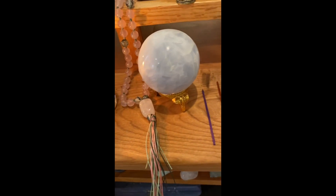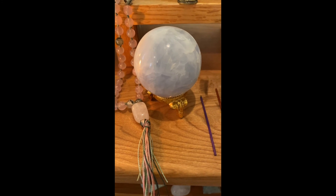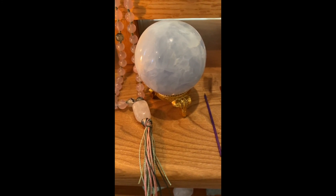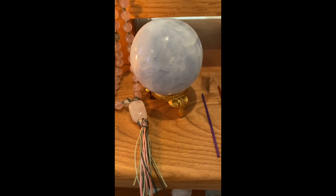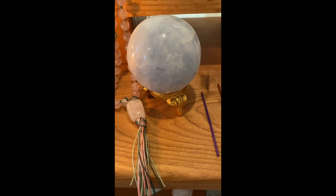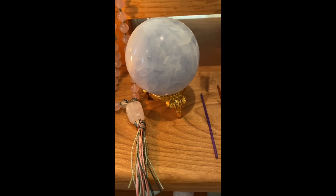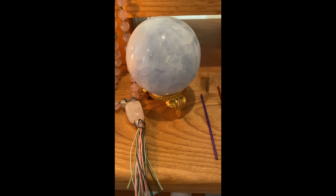This little angelite crystal ball is really great for connecting to your spirituality, and that was honestly something I struggled with when I was first starting out my meditation practice. I bought this from a website called Crystal Cactus a while back, and I feel like it's drawn me more to sit at my altar and be with my meditation practice.